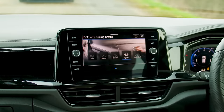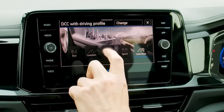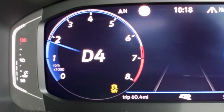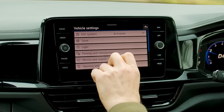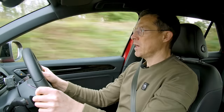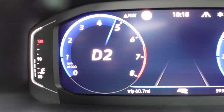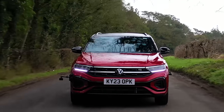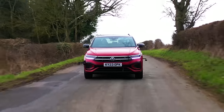Now to illustrate this, I'm going to come out of sports mode, go into normal mode, go into normal auto for the gearbox, and if I can, put the traction control on. There we go. So when you're just driving along, it's all quite cruisy. You don't really notice the automatic gearbox changing gears much. But if you need a sudden burst of acceleration, there's a bit of a delay. And then finally, the engine and gearbox work it out and it starts pulling. But you do get quite a bit of a racket from that engine as it's starting to rev out.